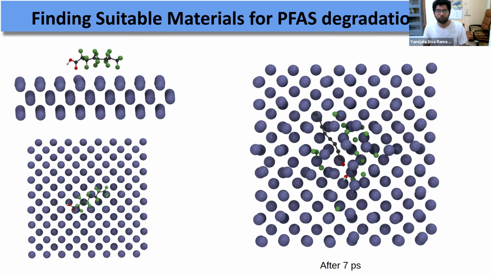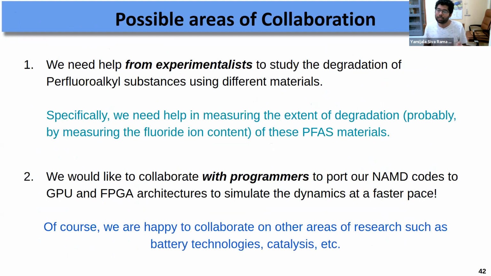And with that, I'm going to the possible areas of collaboration. We definitely need help from experimentalists to study the degradation of perfluoroalkyl substances. These will be very important things very soon. The other place where we are interested in collaboration is with programmers who can port our MEIMD codes onto GPU or FPGA architectures. Of course, we are happy to collaborate on other areas such as battery technologies, catalysis, etc.